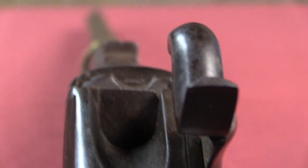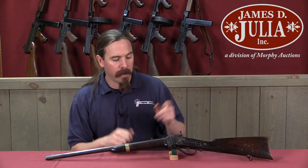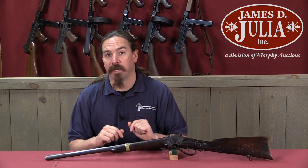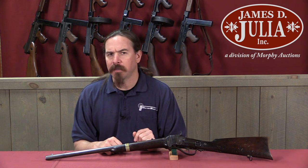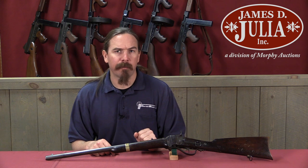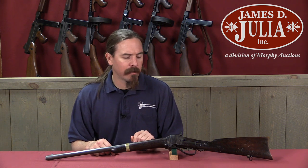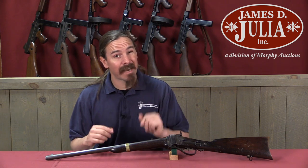Robinson, in December of 1862, founded the Robinson Arms Manufactory in Richmond, Virginia, and started producing Sharps carbines — and actually was pretty good at it. At the peak of their production he was making something like 500 a month. In total, over a course of about 13 months from December 1862 until March 1863, he manufactured about 1,900 of these carbines, and they were pretty good quality — not as good as a pre-war actual Sharps, but not bad either.